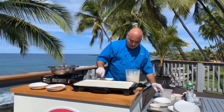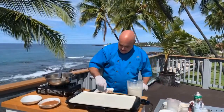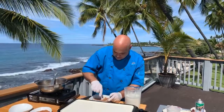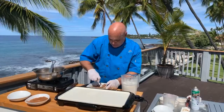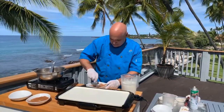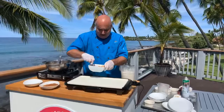So I'm going to just take a little bit more of that liquid that I have. And again, I'm not measuring, I'm actually eyeballing it. I'm trying to look for a consistency. Okay? You've all seen icings before. So since I put the cinnamon in it, it's going to be a little bit more brown in color. But don't let the brown fool you. It's still going to be nice and delicious. Sometimes we eat with our eyes, and when you see brown, it's associated with not good eats. But this is actually going to be good eats.